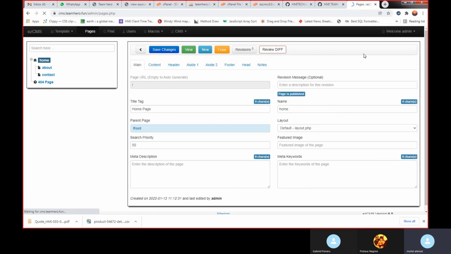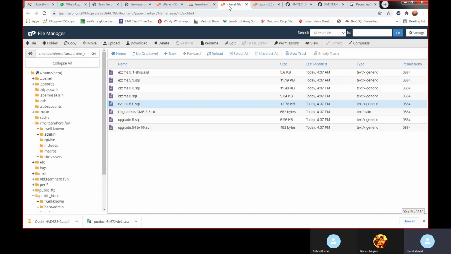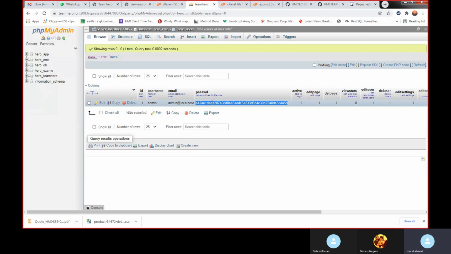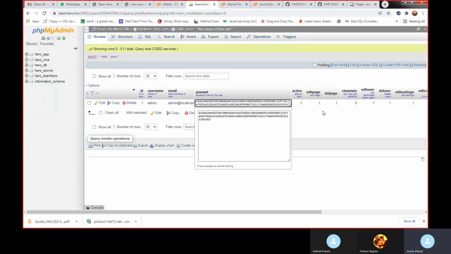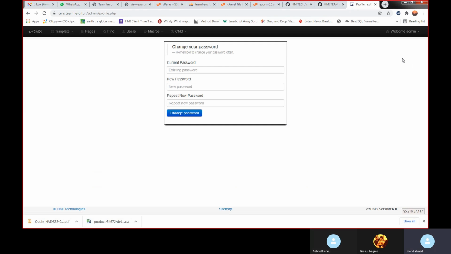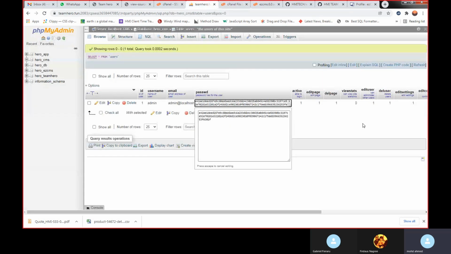Now that I've logged in, I go back to my database and I see my users table. And you'll see the password has got encrypted now. Because it was a fresh install, it let you use the unencrypted password. But once it becomes active, once you log in, it will encrypt the password. So now when I change the password here, if I go here and change password, it will be fully encrypted. It won't be decrypted. If you forget this password and you want to reset it by any chance, you can go and reset it in the database here again.